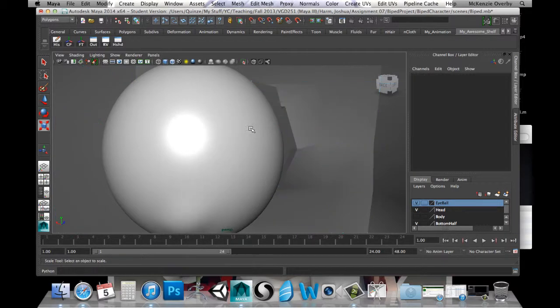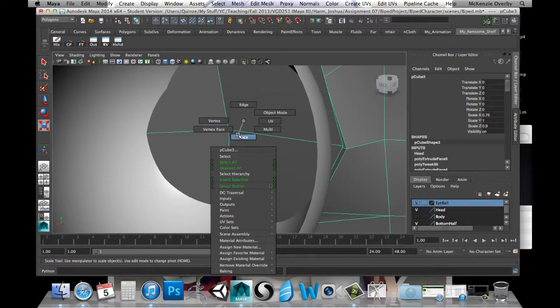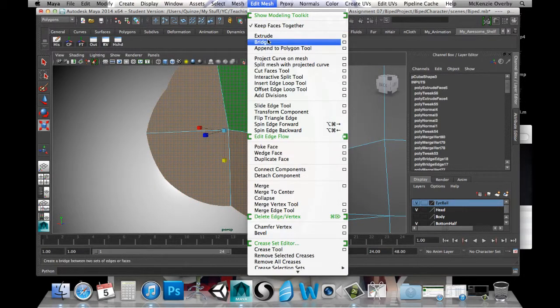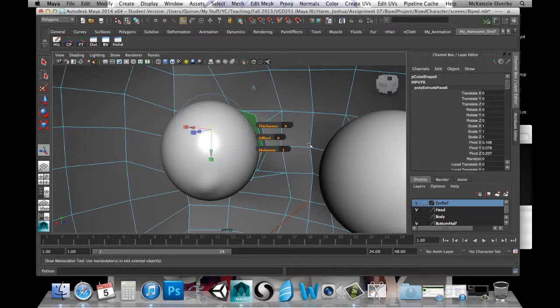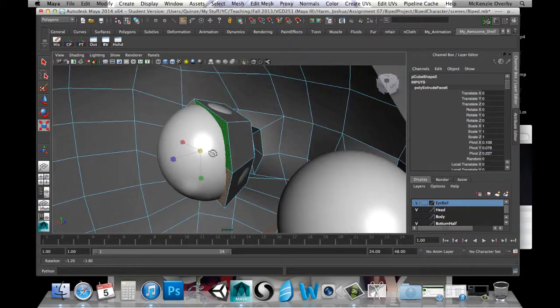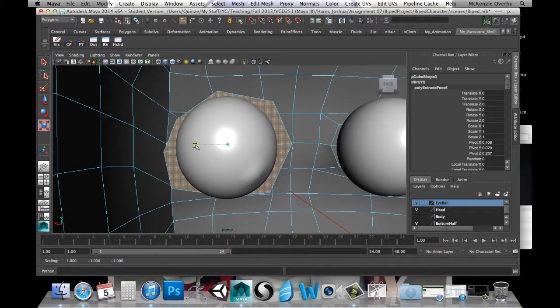While I'm at it. Sometimes I'll need to come inside the eyeball here to get a good view of these guys. So let's just extrude that again. Alright. And we'll just pull it even further back this time and make it bigger so that it's encasing that eyeball. Alright.